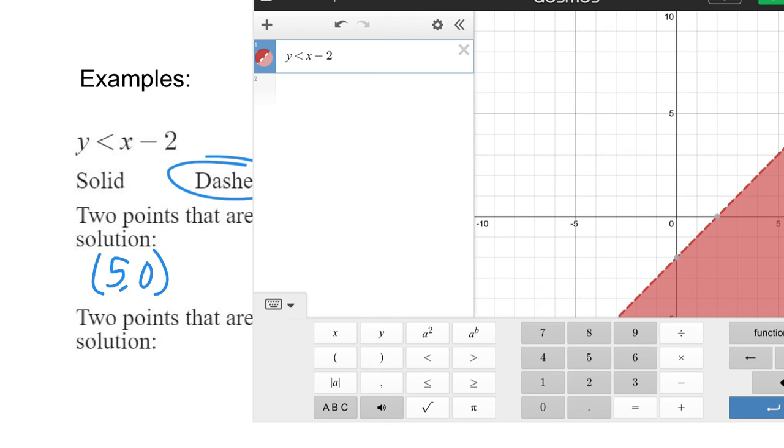I also see that 2, negative 2 would be in it. There are lots of other things you could have picked. So if you didn't pick those, that's fine. But 5, 0 was over here. 2, negative 2 was down here. I needed 2 that were in the shaded area. And then ones that are not in the solution. I'm going to give one from the line and one that's not. So like I have this point at 2, 0. It's on the line, not in the shaded area, so it is not a solution. Or a point at 0, 0. Not in the shaded area, so not a solution.